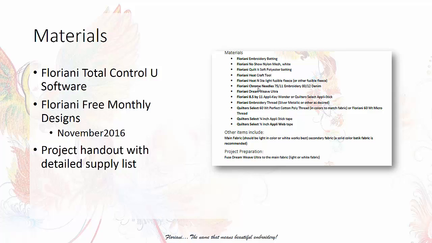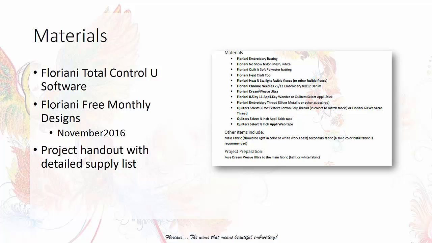After I got my blocks put together, I added another layer of fleece under there, and it just holds everything together. The needles that I used, of course, are my 7511 embroidery needle, and then for my piecing, I use the 8012 denim needle. This is a great needle for those of you that are piecers and quilters. This is a great piecing needle. You could also use a universal needle.